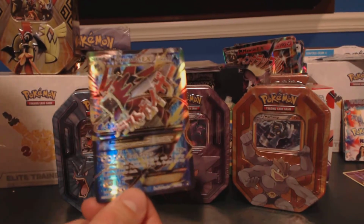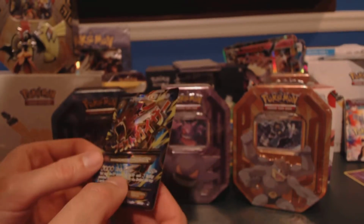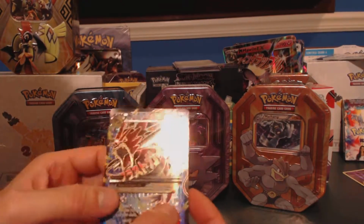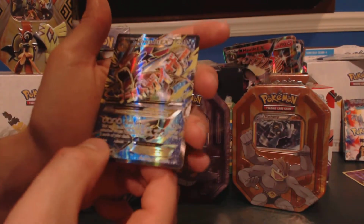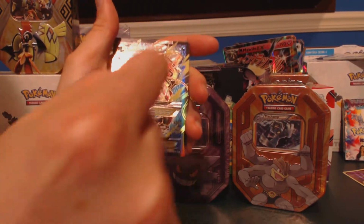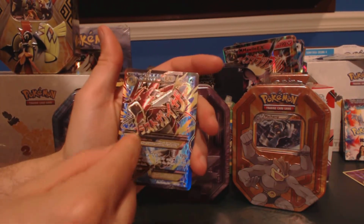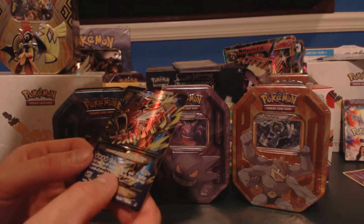I've only ever bought, I think, one booster box of Breakpoint and then maybe some loose packs back when it came out. But, I mean, obviously every Mega card has that texturization to it. I don't know if I'll be able to pick it up, but if you notice in this one, the texturization is actually little squiggly waves, kind of like this, back and forth, all the way up the card. So it almost has a wave of water effect.